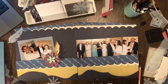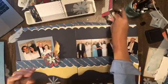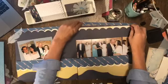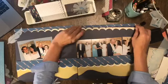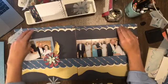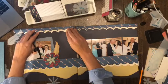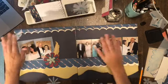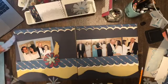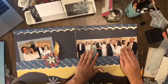This is Debbie's favorite part. Noreen, you're good at this embellishing part too. Me, I kind of get to the point where I'm like, okay, and then I just use the paper portions for the most part, and I'm happy with it. But every once in a while, it's just fun to slow down for a minute, which I feel like I'm doing tonight, and just embrace it and enjoy it and get lost in it.